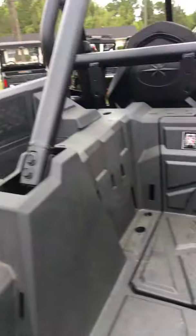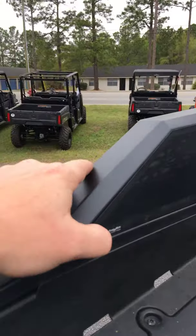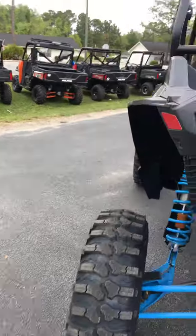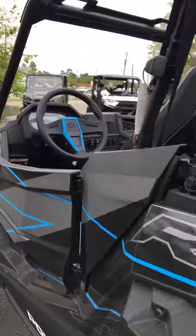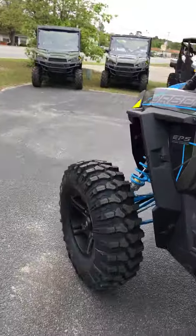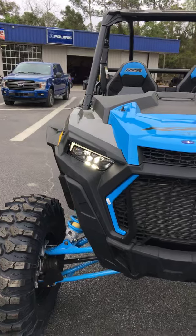One thing that's pretty cool - it's got the frog skin cover for your air intakes. You got dual intakes on it, one right here and one on the other side with the frog skin. It helps repel water like a rain sock, so it's pretty cool. It's got LED lighting all around front and rear - pretty sweet. Let me cut those on and show you guys. Love the blue on this thing, it's pretty sweet.